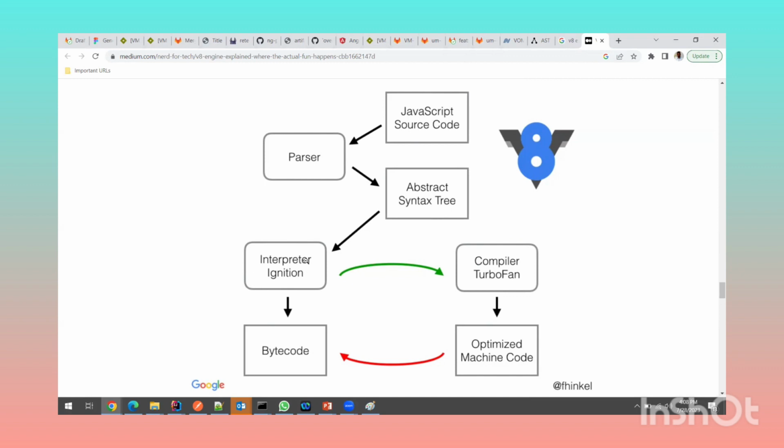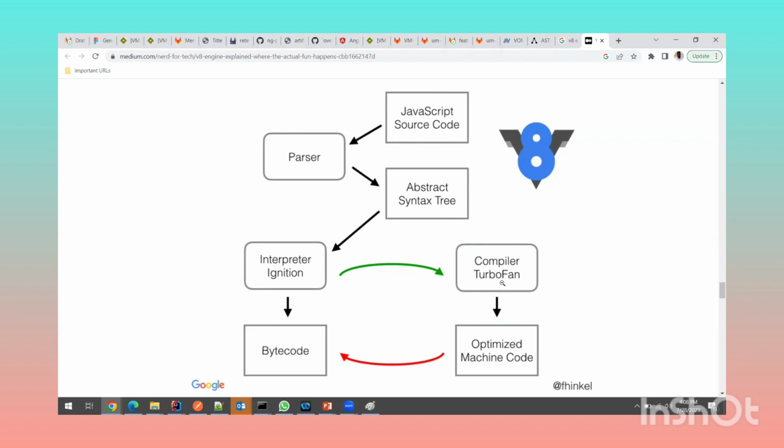Ignition takes the source code and tries to execute it by converting it line by line to bytecode. Once we get this bytecode, it gives it for execution. While doing so, the interpreter takes the help of the compiler. The compiler talks to the interpreter, takes the source code, and applies some kind of optimization. How does it identify where exactly it has to optimize? The profiler takes care of these optimization places.